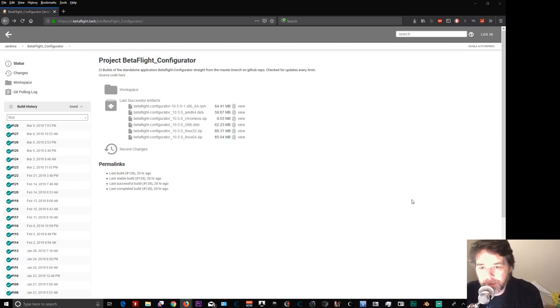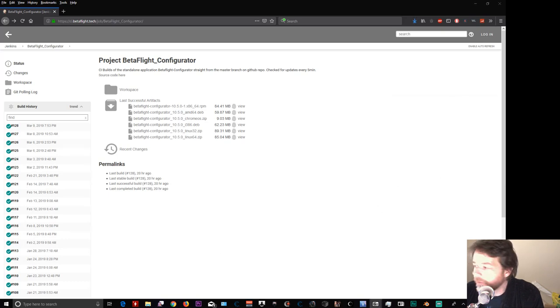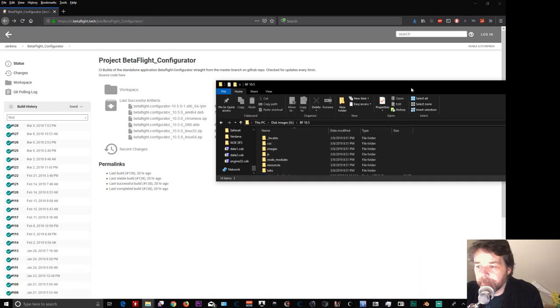I saw that Configurator 10.5 had a new version out, so I'm going to run through it. It's Betaflight 4.0 RC1 on an F4 board. And apparently the F3 boards are going to die at the end of Betaflight 4. That sucks, but F3 boards have lived a long life, and Betaflight 4 is probably the end of what they can do.